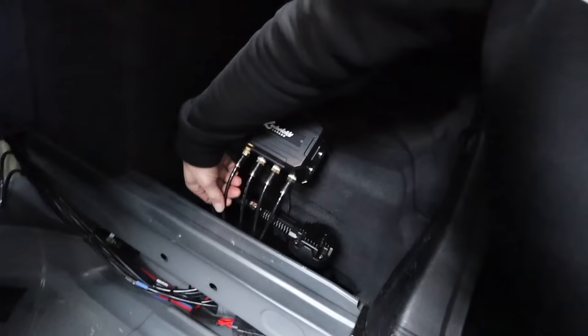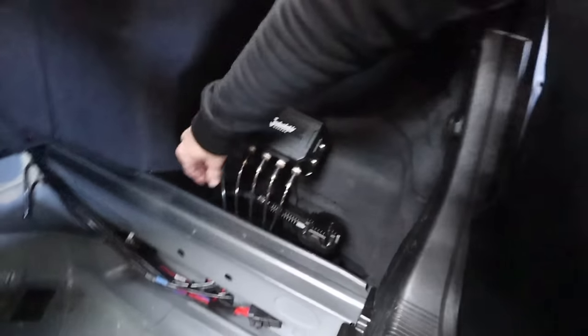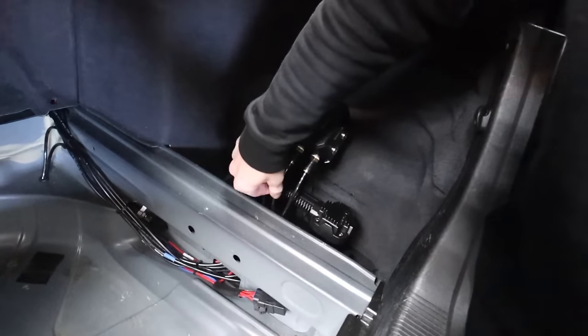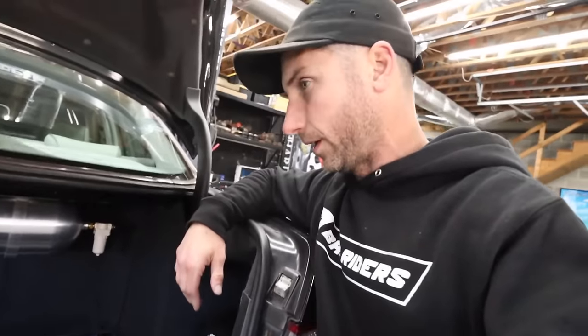I might at some point make a CNC cut line guide to mount to this so all the lines are symmetrical to each other and away from the heat of the compressor. I think we're gonna be fine. I mean, this is DOT rated airline. This stuff can withstand pretty good heat.